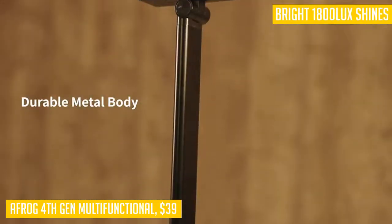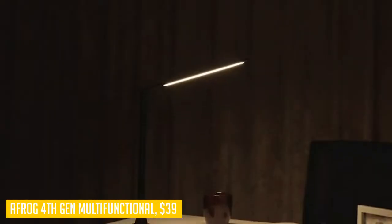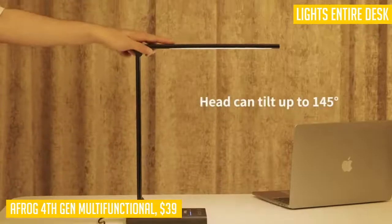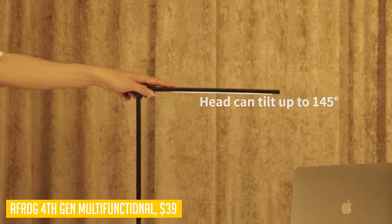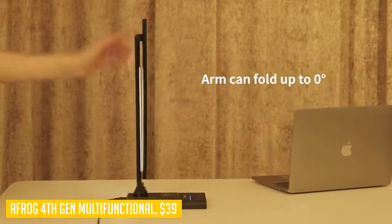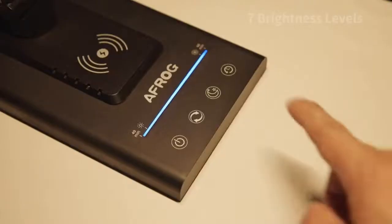Aidan from New Zealand gave this product 5 stars and said, not only does it bend and contort for whatever our needs are, it's extremely bright and has an amazing dimming feature. Juliet from the USA gave this product 5 stars and said, the base of this lamp is only about 5 by 7, and the lighting element extends well past the base and broadcasts a bright light over a wide area.